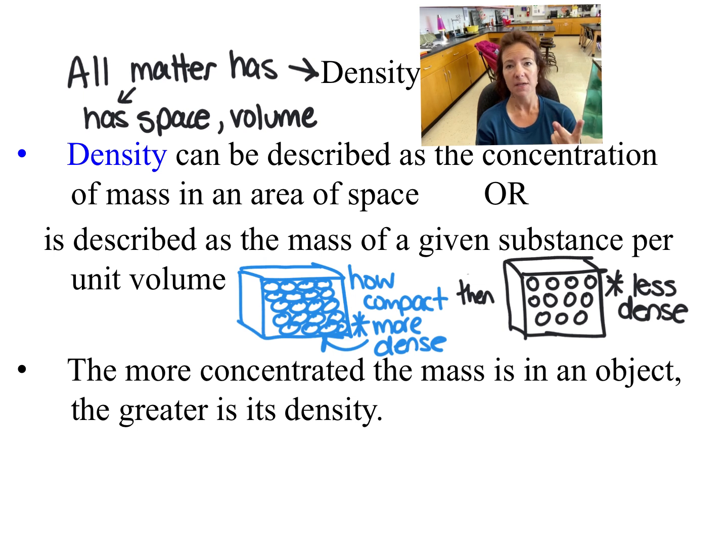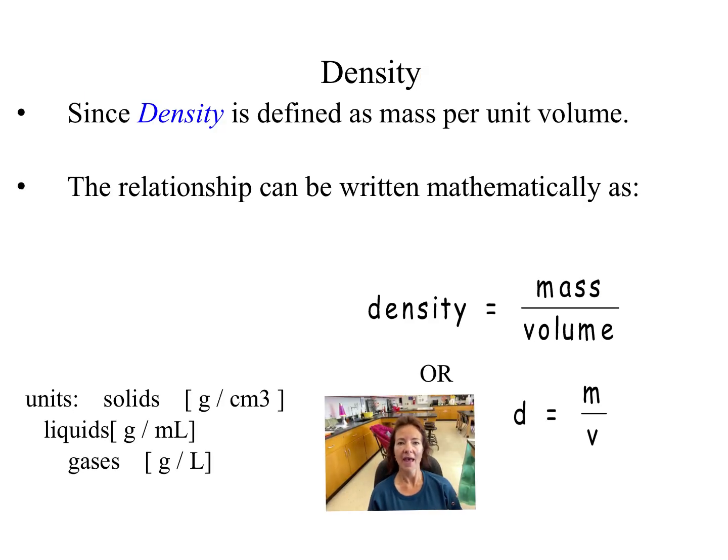So we're going to use two pieces of information in order to figure out density. We're going to need to know the mass of the material, and we're going to need to know the volume. So in that cube of material, if I have a lot of molecules and atoms all compact together, it's going to have a greater density because there's more compact into that volume. If those atoms and molecules are more spread apart, then it's going to be less dense. So I have an equation here for you that density is equal to mass divided by volume.